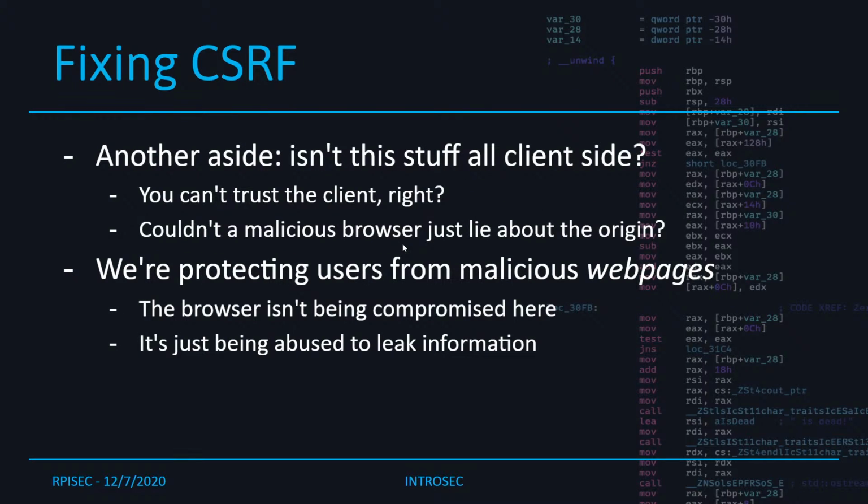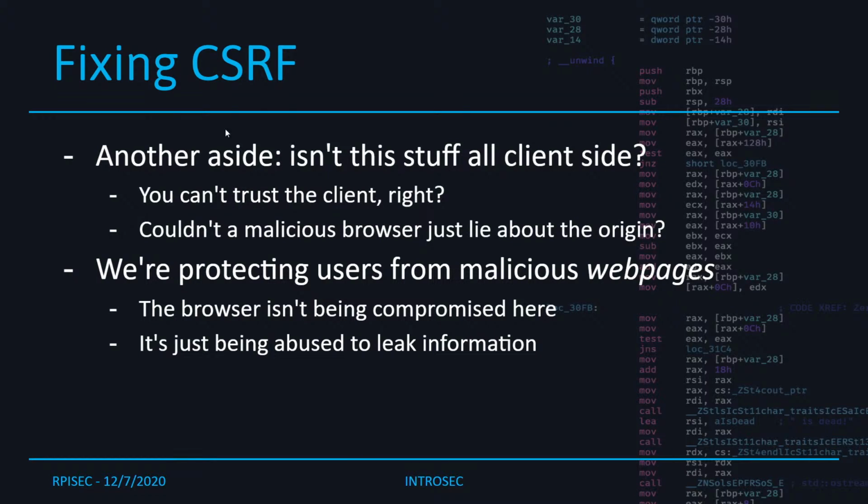Now, another aside. You might think, hang on a second, this is client side, isn't it? One thing we talked about pretty frequently here is that you can't trust the client. The client is controlled by the attacker. The client can do whatever they want. They could say, hello, I have $11 million, and if the server believes that, then they're in trouble.